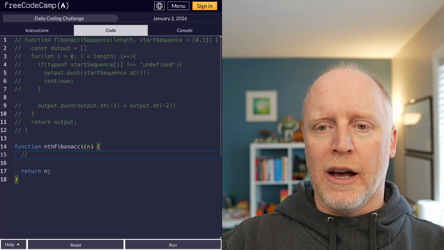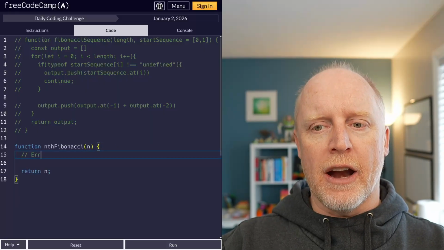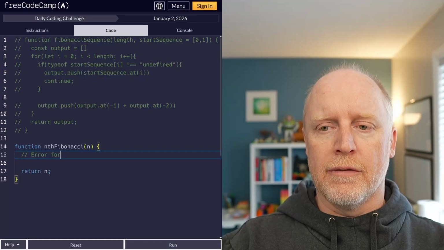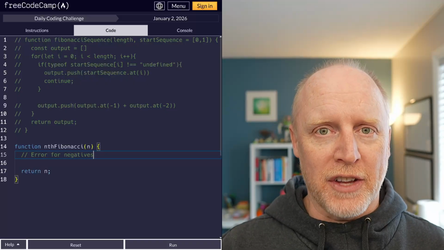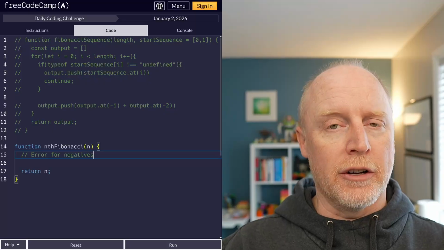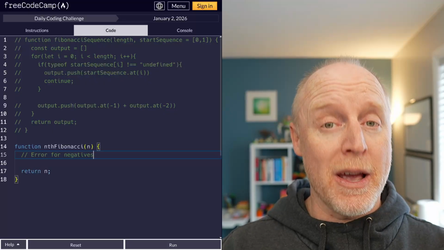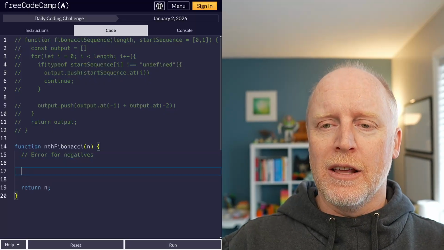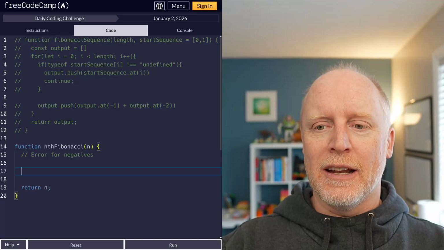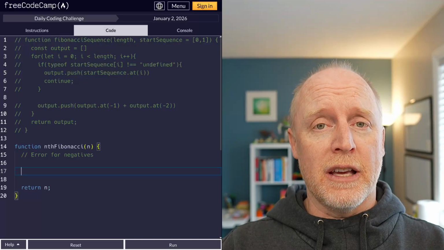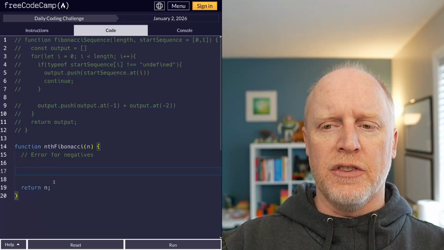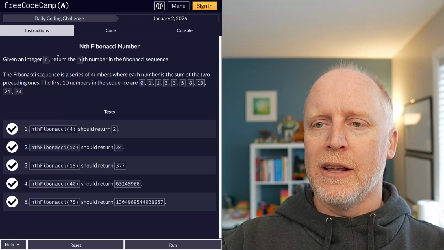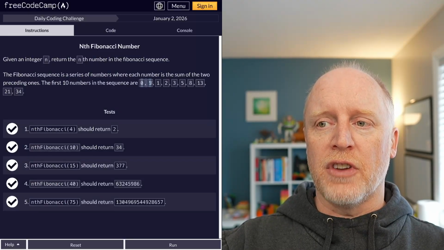Now, if we're doing this for real, we should have an error state for negatives, okay? So they didn't give us any negatives, but I'm going to leave a comment there. That's something that you might want to add if it's professional work. We should be thinking about stuff like that. Now, if it's 0 or 1, okay? So if it's not a negative, if it's 0 or 1, well, we need those two numbers to start, right?